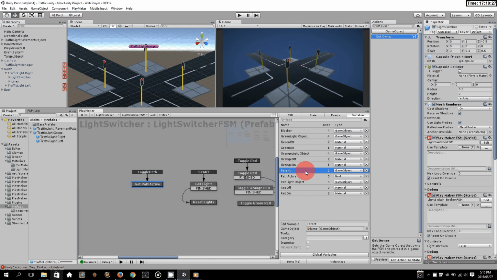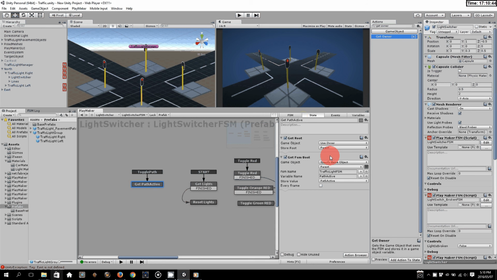In case you probably added it if you paused and just added all the events, but if you add it based on what I said, then just add it. You're gonna need it. And yeah, this one doesn't have names, so it's fine. Get root and you store the root in parent. That means light switcher will get north and store it in parent.